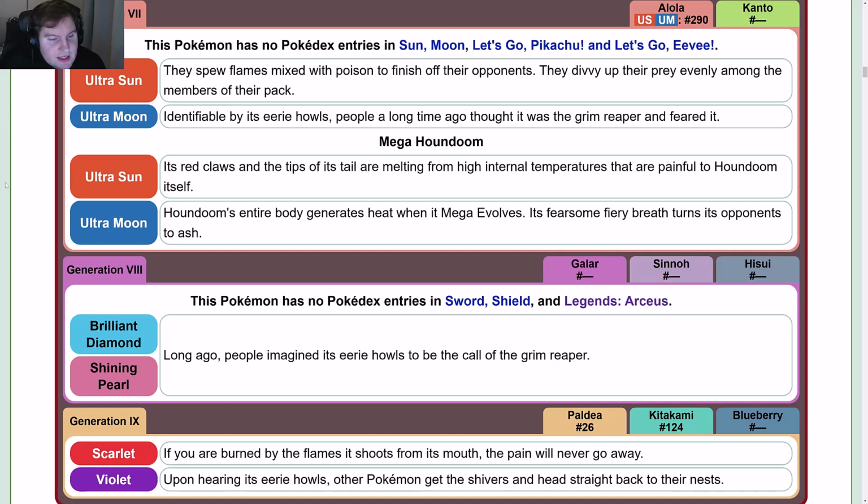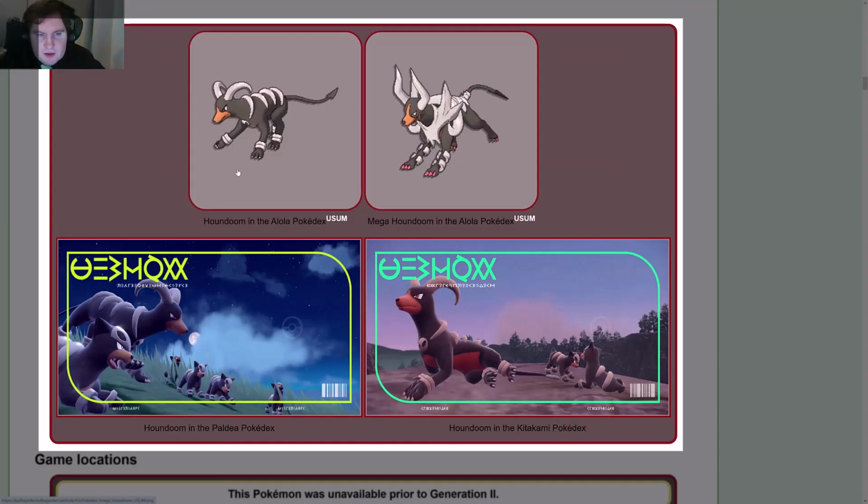The Gen 8 Pokedex entry is its Diamond and Pearl counterpart. In Gen 9, Scarlet is the Gold entry and Leaf Green's entry. Violet is Soul Silver's entry. Houndoom in the Alola Pokedex and Ultra Sun and Ultra Moon. Mega Houndoom in the Alola Pokedex and Ultra Sun and Ultra Moon.